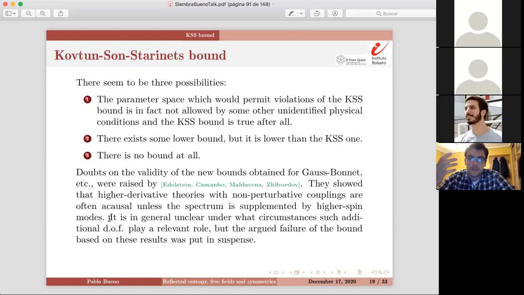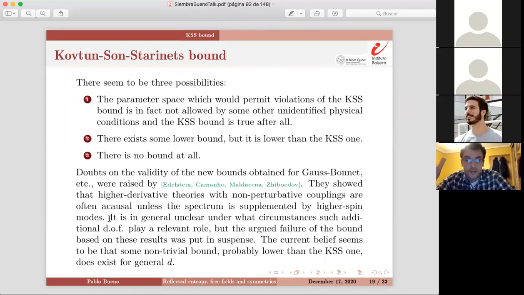But of course, in order to make a statement about the possible validity of a bound in which we are actually using other constraints related to physical requirements to constrain the allowed values of the couplings, here we are getting a bound that is telling us that the couplings have to be 0, basically. Then naturally this led people to think that, okay, then we are not sure whether we can trust or not the results that we are getting for quasi-topological and Gauss-Bonnet, for instance.